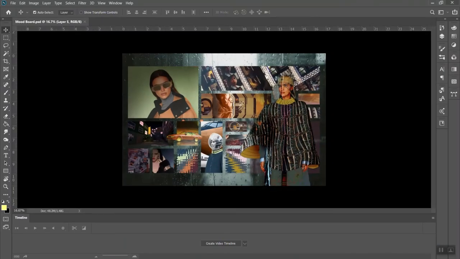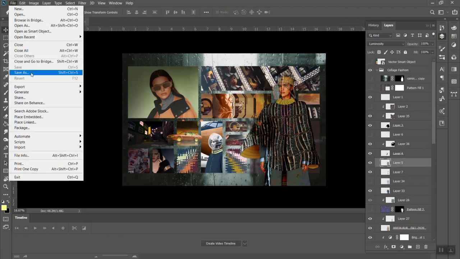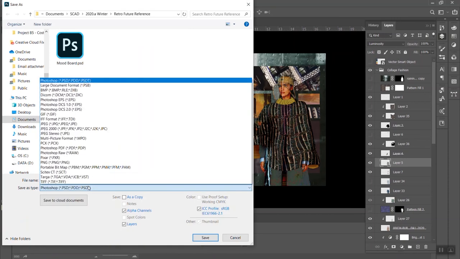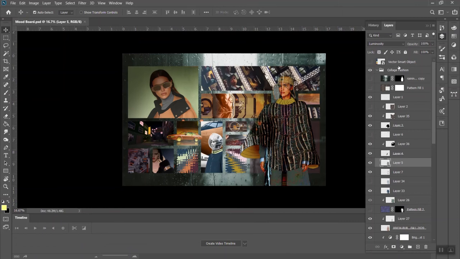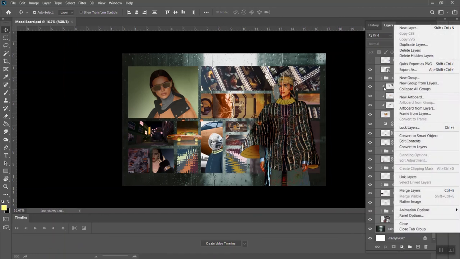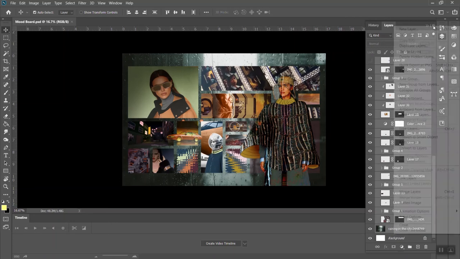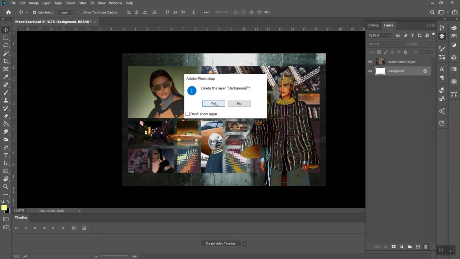I have opened up Photoshop and I've opened up my mood board from the collection, and I'm going to add that to the existing PDF, but first I'm going to save it. PDFs can preserve layers. So if I am going to save as a PDF, it's nice to put everything all on one layer. So again, I'm going to select all the layers and choose to merge the layers. So again, I'm going to the little menu option in the layers panel and choosing merge layers. And now they're all on one, and I'll trash the background since it's not visible.